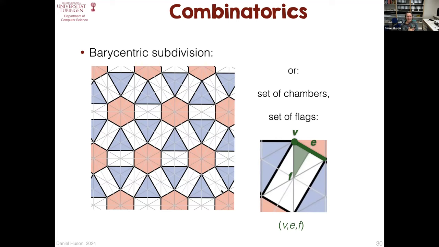You can't use it if the tiles are severely non-convex, then it might happen that the barycenter doesn't lie inside the tile and so on. And so that might not work. And that's when you want to move over to the flag representation, or have a barycentric subdivision that's a kind of topological one. The key thing about a barycentric subdivision is that the triangles have to be compatible with the symmetry group. As long as it plays nicely with the symmetry group. So if there's a reflection going along the edge of one of these triangles, the edge has to be on that reflectional line.